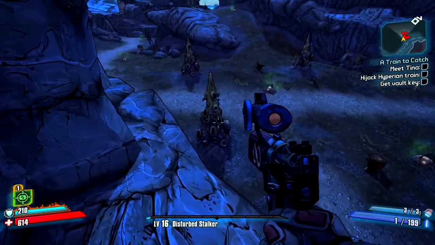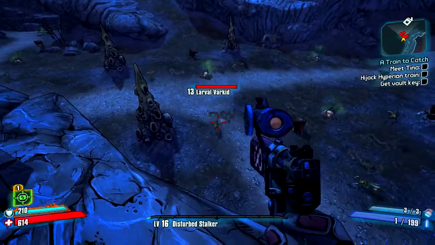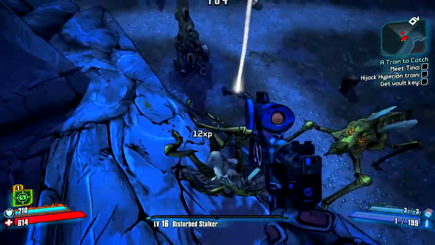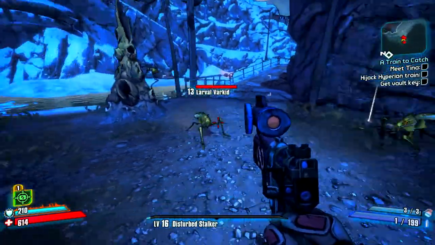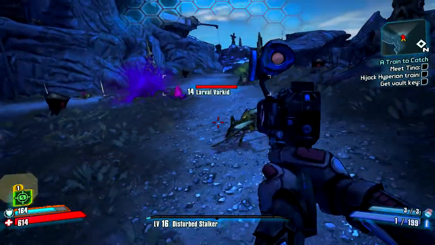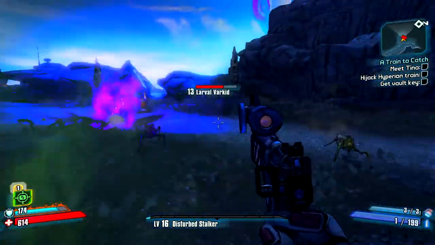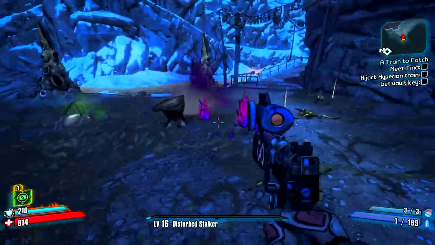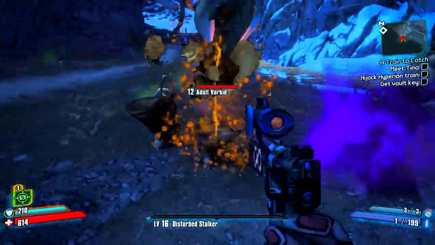Ooh. One of my favorite characters in the game. Let's just do that, this, and this. And these nerds down here. Oh no, why'd you snipe them? I need them to stay alive. Come on. Someone, cocoon, cocoon, cocoon. Yes. Damn it.